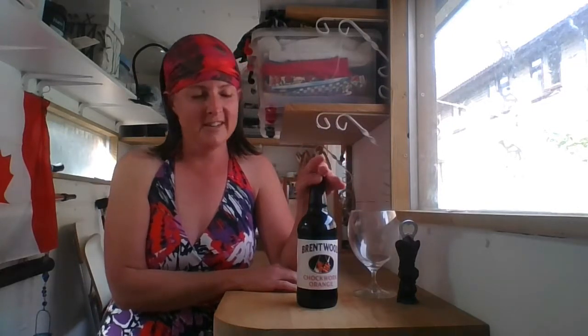This beer is often available on tap or draft pump in my area, but unfortunately I've just never had the opportunity to try it. So I was very excited when I went to my local fancy beer bottle shop and they actually had some in stock. I'm thinking it's going to be a dark beer, which I quite like, with flavors of chocolate and orange. Very exciting. So without further ado, let's get this show on the road.